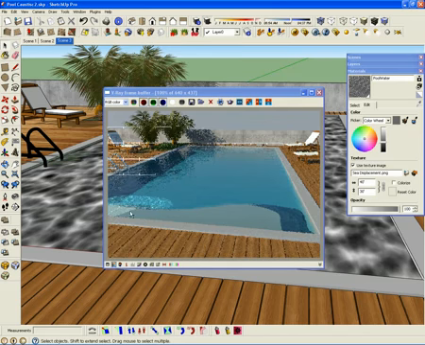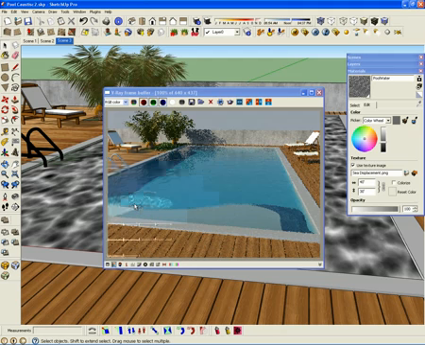Okay, you see in my GI calculation, I could see the caustic here, but it's just in this small part. What is going on? Why do I have this caustic in this small part? The reason is that the sun has a radius around it to calculate the caustic. This is called the photon radius. It's like a cylinder around the sun vector, and this is the size of that radius. It's just a small one. That's why I could only see a small part of the caustic. If I want to achieve more caustic, I have to increase that radius.